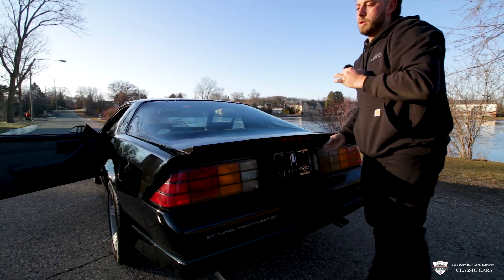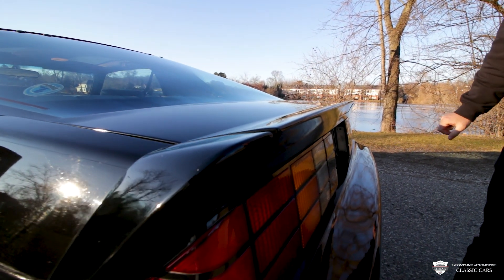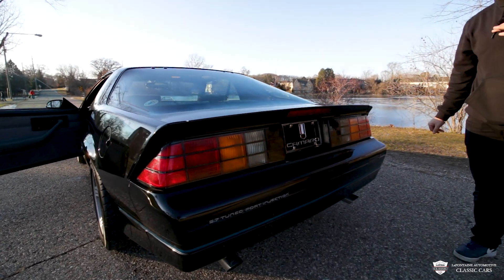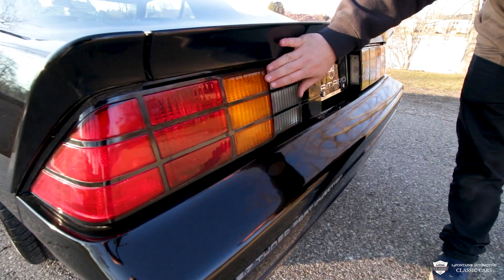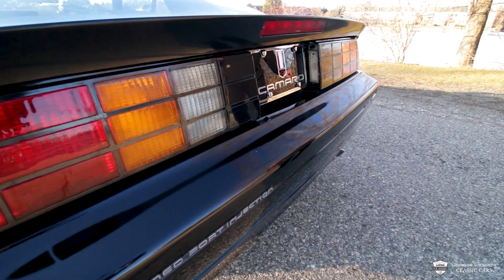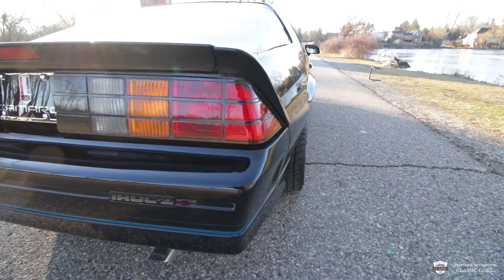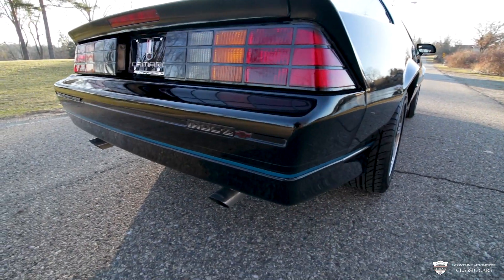We'll show you how this trunk seals up all on its own — all the way back from '88, very cool. Another killer feature on the backs of these cars: these tail lenses have a ton of design and styling, broken up beautifully by these lines. We've also got dual stainless tips coming out the back — this car has a Flowmaster system on it, giving it a killer sound.